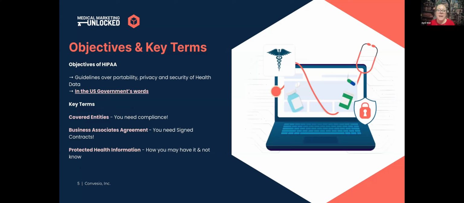Key terms. The guidelines, like I said, are just about making sure we can move the information and keep it safe. We've got a link here where you can go and read more about what the government has to say. The government has a lot to say about this. This is a very complex topic, and there's a lot of vagary around it. If you keep it simple, you can pretty much navigate 99% of all situations you will ever be in.